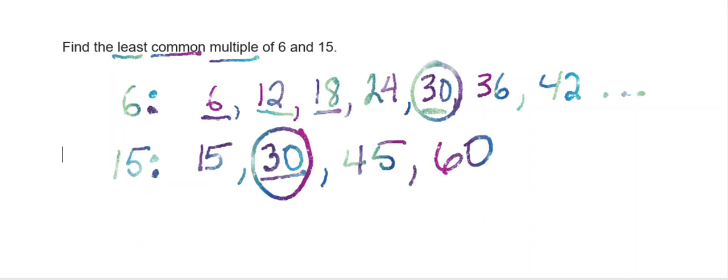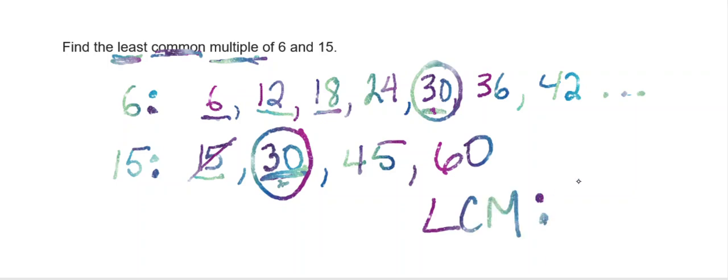they have in common. So when I'm doing my second list, it's good to pay attention as I write my multiples. I said 15 times 1, my first multiple, wasn't in this list, so I know that it's not going to be in common between the two lists. 15 times 2 is 30. 30 was in this list, so now we've identified our smallest, least common in both lists of multiples. So the least common multiple between 6 and 15 would be 30.